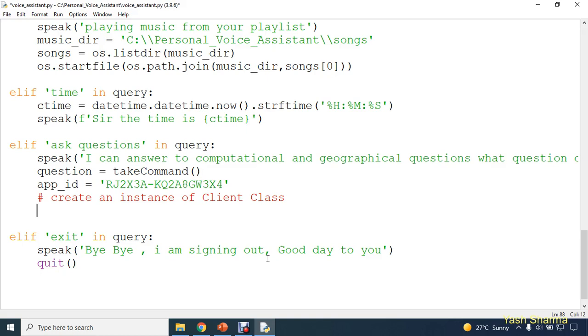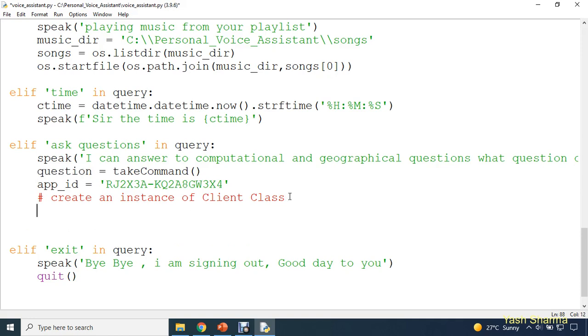Suppose you want to know what is the capital of Malaysia. So we are going to store this question in this variable, and now the answer of this question will be given to you by your API. That means you are not going to write your own line of code. Whatever question you ask your voice assistant, the answer will be given by this app ID. And now in order to get that answer, we need to create an instance of a client class.